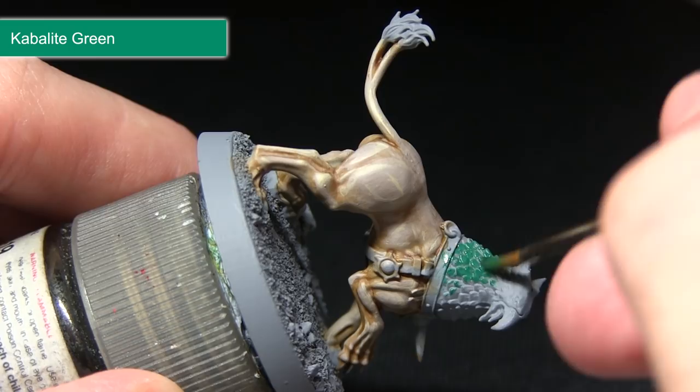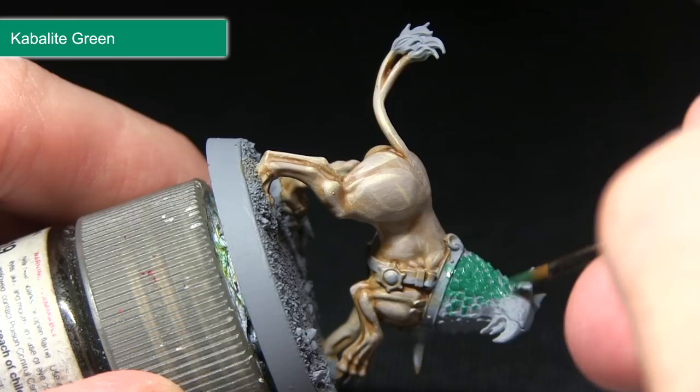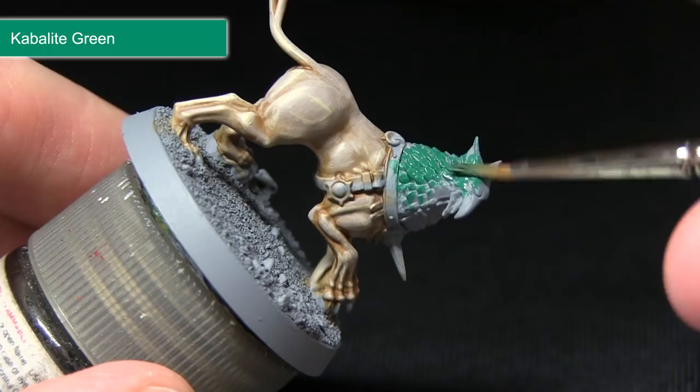The next area to paint on this miniature will be the feathers and the head, and for this I'll be using Kabalite Green. Now you want to just mix in a small amount of water here, again one part water to two parts Kabalite Green will allow us to get a really nice and even base coat across the feathers. Once the first layer is dry, then you can apply a second layer, and this will give us a really nice strong base coat to work from.